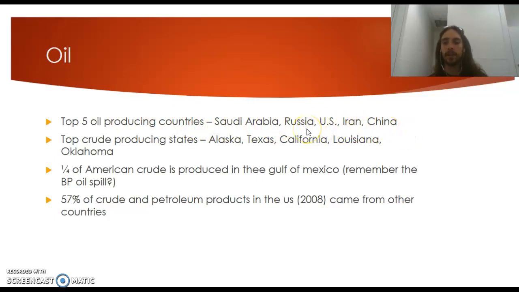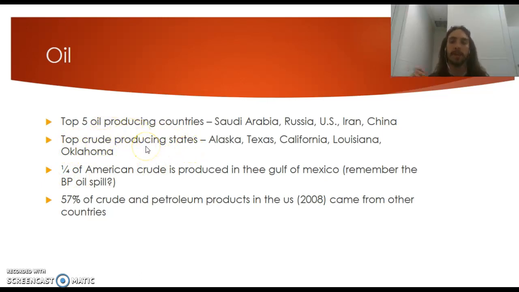So there are other countries like Venezuela, Nigeria, Niger. Many African countries have a lot of oil, but they just don't have the technology and they don't have the economic boost or need to start refining oil. And that's kind of a good thing, but also a bad thing because they look for other sources for economic needs too. So the top crude producing states in America are, and crude is just oil.